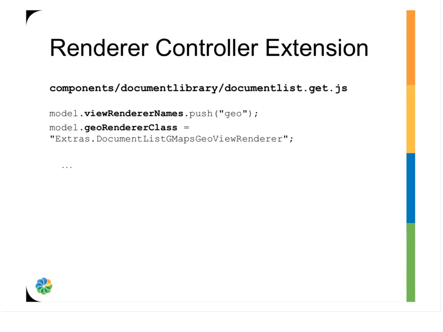I'm also providing an addition to the JavaScript controller for document list.get, and I'm adding in this custom renderer called Geo. This second bit wouldn't generally be required, but I'm using it here, and you'll see why I'm defining this item here in a second when I come to show the next part of the example. So I'm actually providing the name of my custom client-side class that I've implemented here.